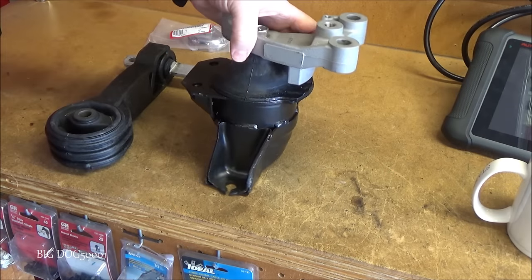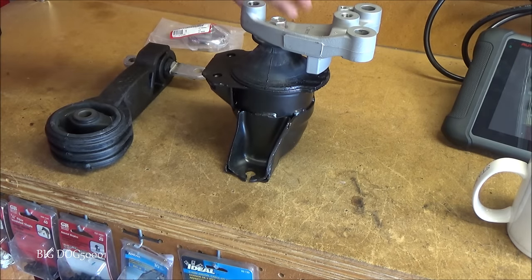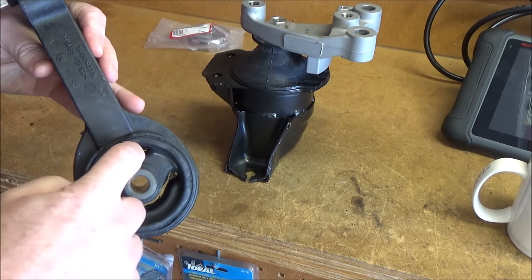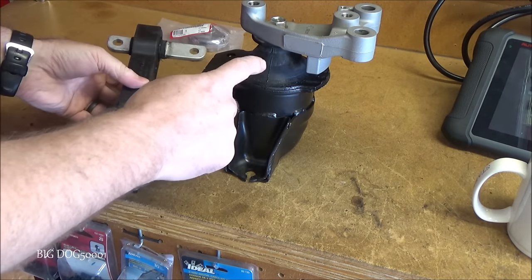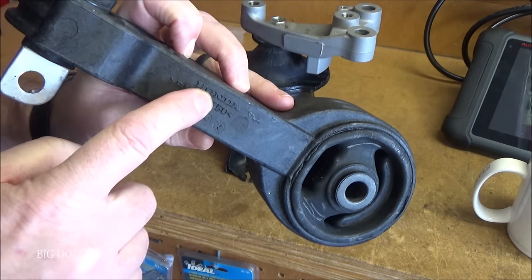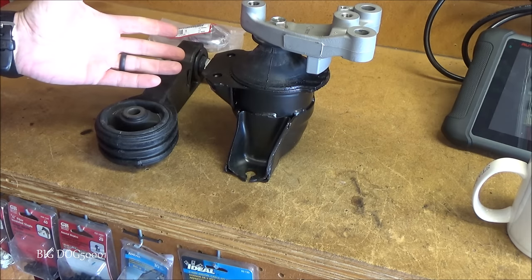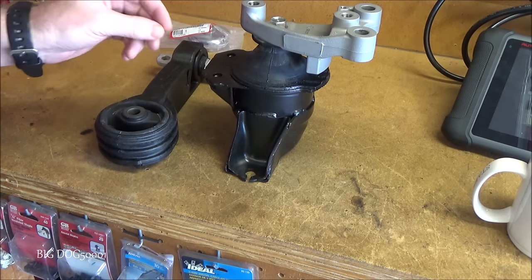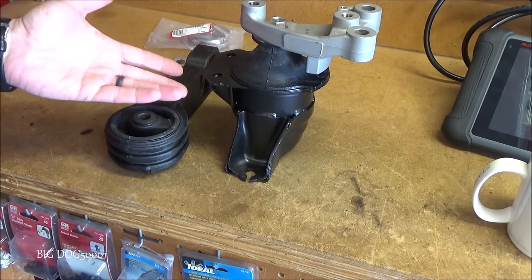So as you saw, it's broken right here — a new engine mount is what's gonna fix this car. I'm also gonna put a new torque rod in there too, since this rubber has deteriorated enough that there's no sense replacing one without doing the other at the same time. I generally like to use only Honda engine mount parts — sometimes it's unavoidable and you have to use aftermarket — but I do like to use Honda whenever I can because they just fit better. A lot of times the bolts don't line up on aftermarket stuff. If you want me to film the repair, let me know in the comments.